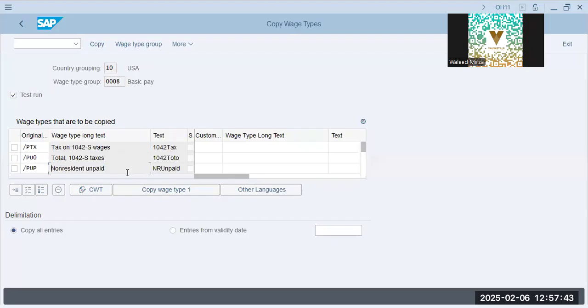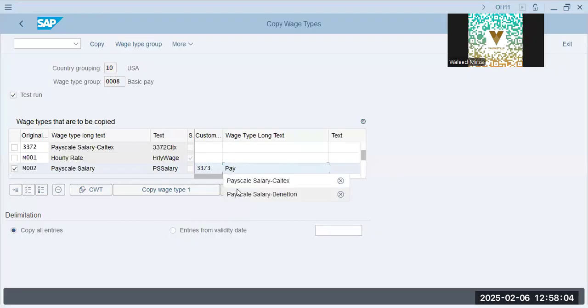It's pretty easy. What we do is we pick up 3372, which is the last number. We pick this up, and 3373, pay scale salary Caltex, 3373 Caltex.